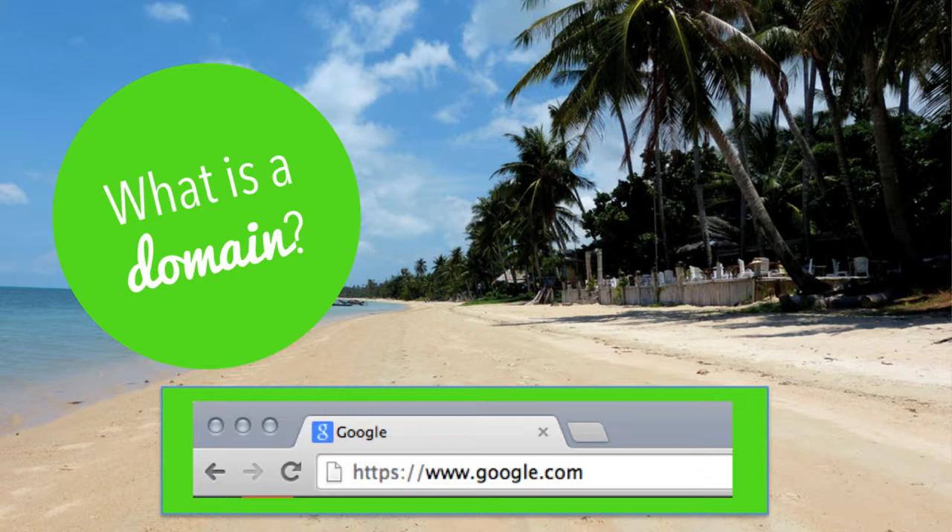But how do you choose your domain name? This is a very personal choice and could very well influence the success of your site. The most important thing is you want something that is memorable. Try to keep it short and sweet, and don't use things like hyphens. You want a website that is easy to say and easy to remember. Sites like Udemy and YouTube are very good examples of this.